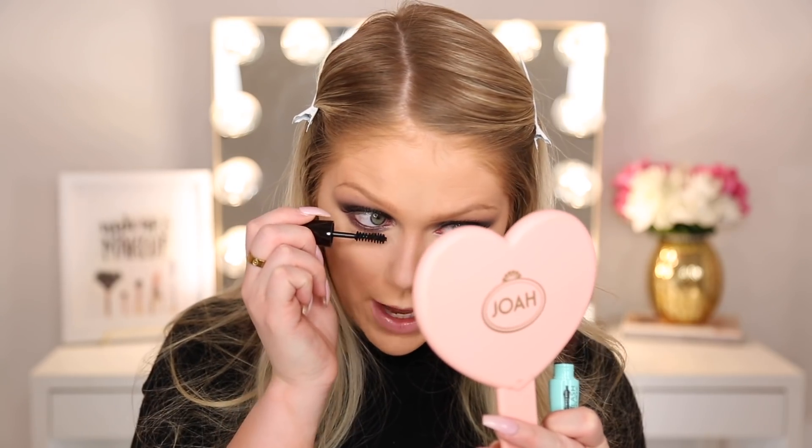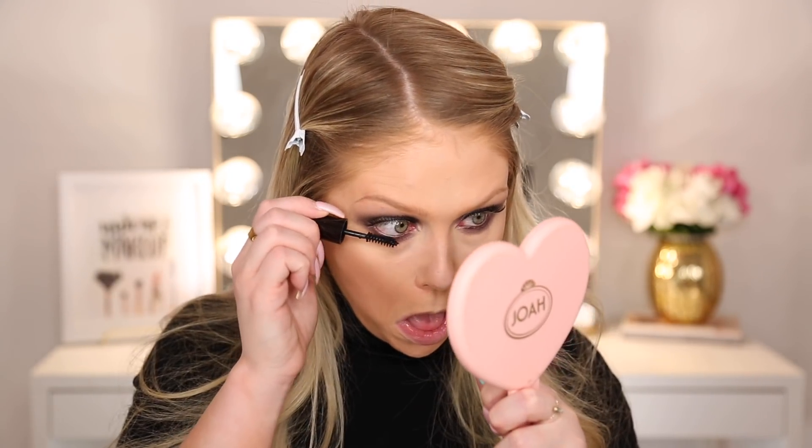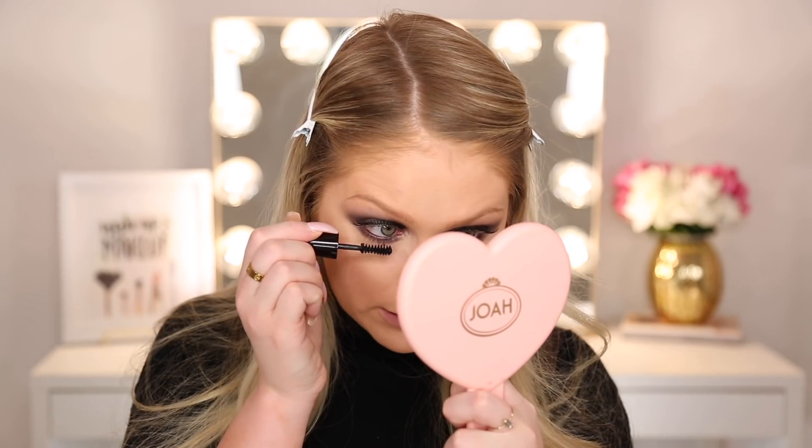For our mascara I got the LA Colors Volume Mascara. They had a couple of options — a lengthening one, a defining one, and the volume one, so I got the volume one. It is nice that they had a few different options depending on what you want to do with your lashes. I'm going to go in on my lower lashes first so we can really see how it works, then use it just to blend my natural lashes with the falsies on the upper. I have not had great luck with dollar store mascaras — they're normally very natural and don't do a ton to the lashes besides tint them darker. But since we have the falsies on, we don't need tons of volume. Despite the mascara not being super great, I do still really like how the eye look turned out.